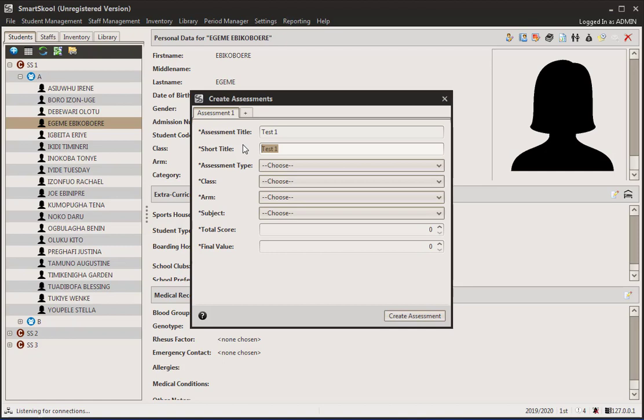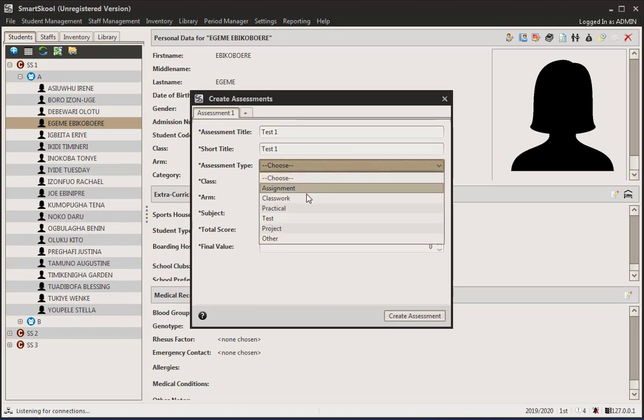And I'll show you the manual insertion and how it shows up. And it can also help in the results as well, in the result printing. So in the result title, when you want to show the assessments in the results as well, the short name is something that allows it to fit in the result sheet.